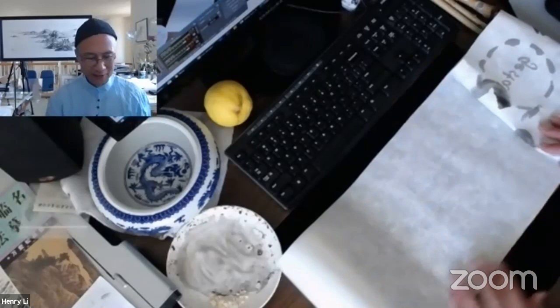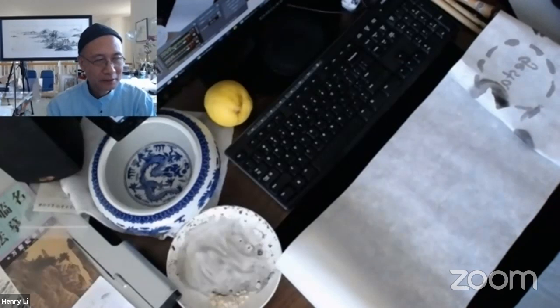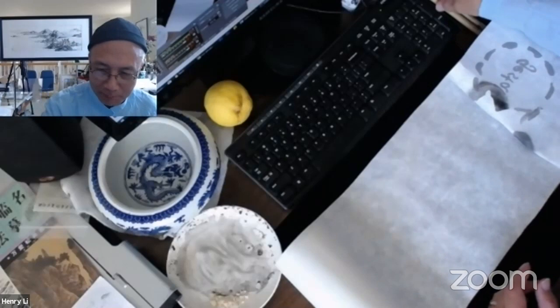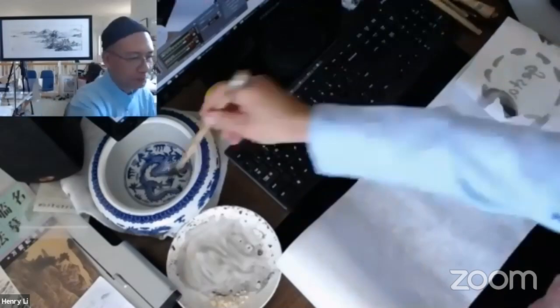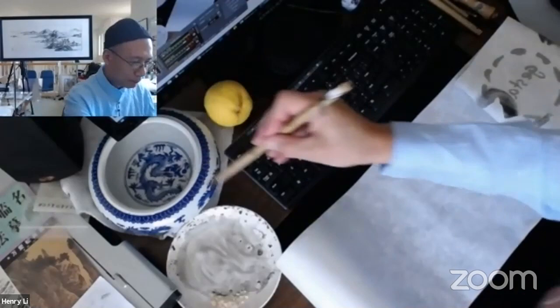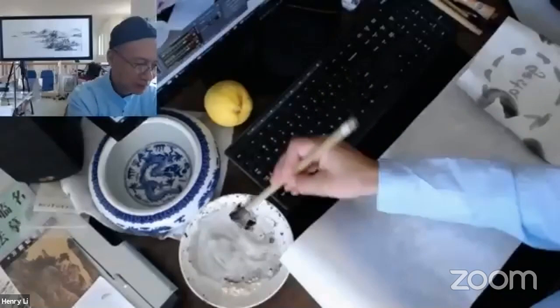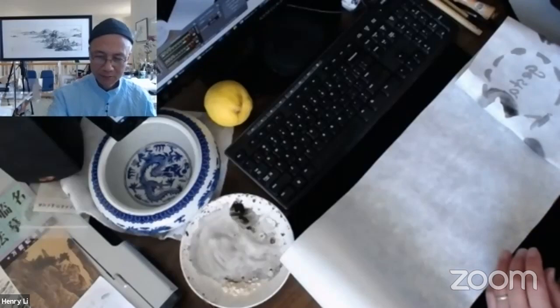After you do the initial outline contour, we need to add surface texture, a wrinkle. We call it cun. That's a Chinese name. Let me write this down. The brush we use is the calligraphy brush. This is a bamboo and orchid brush. It's kind of stiff. Weasel hair, kind of. We have this, this is a medium, I think. We also have large, and medium is enough. So, cun.